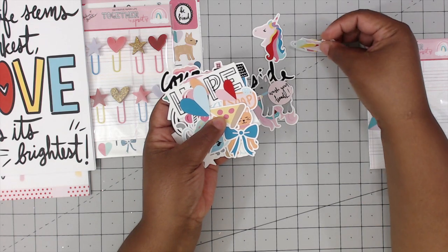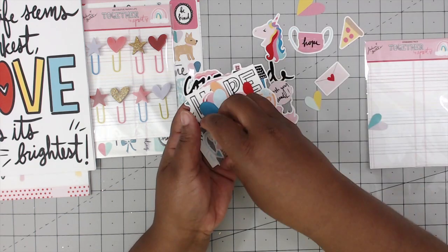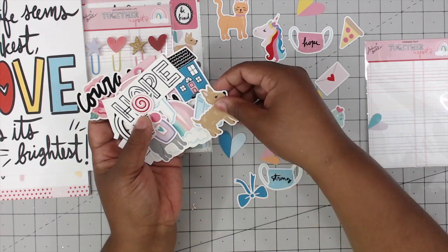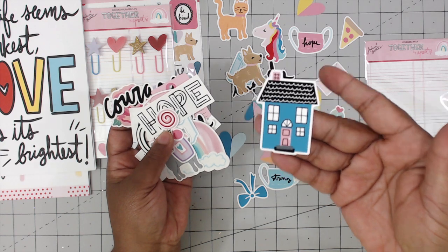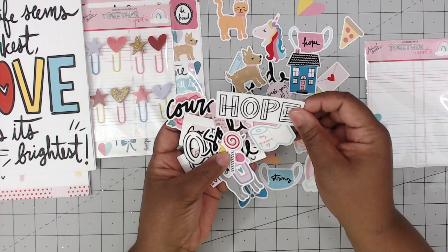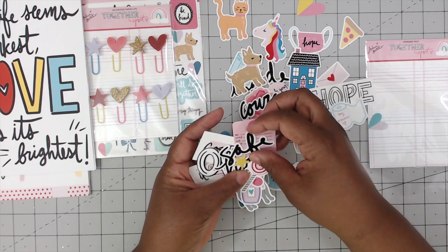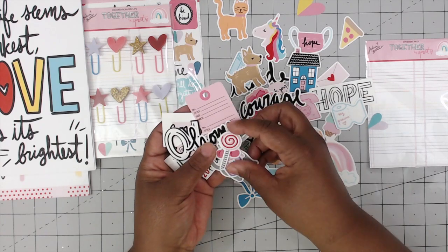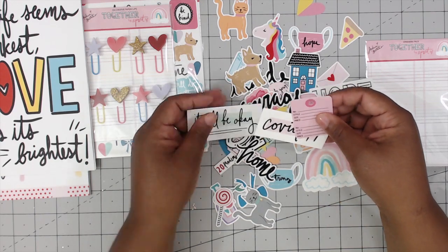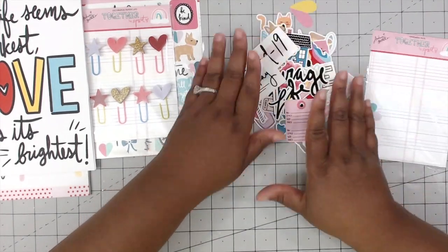I'm going to kind of lay them out a little bit. Envelope, meaning sending some happy mail. Snail mail. We got pizza. We got ice cream. Masks, hearts, bowls, candy. Cats and dogs. Oh my gosh, look at this house. I cannot express to you guys the color on here. It is impeccable. I love these ephemera pieces. Oh my gosh, this is just so vibrant. This looks like jet black ink. And this is really thick paper. Really cute ephemera on here.